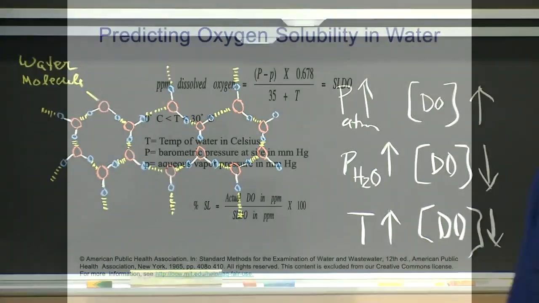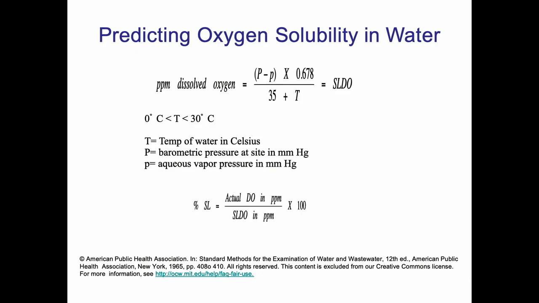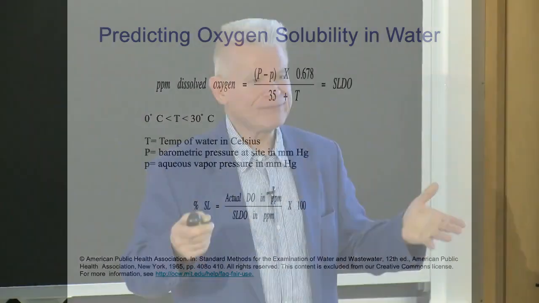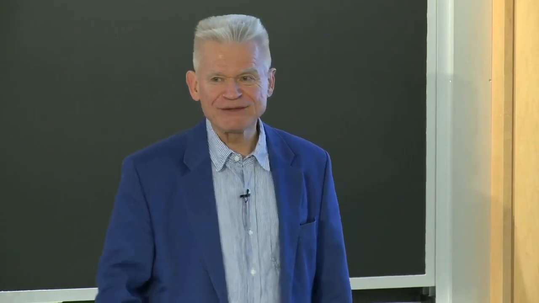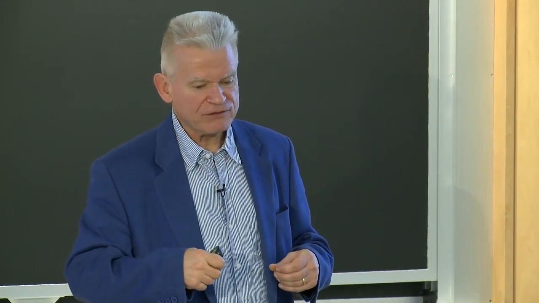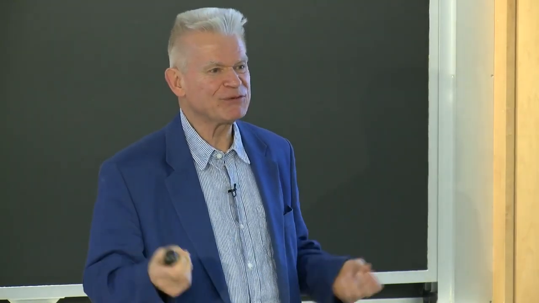And then what you can do with the equation is you can calculate a thing called the percent saturation level, which is the actual DO that you get in the lab divided by the potential of water to hold oxygen based on the temperature and pressure above. And that saturated level is going to tell us a lot about the condition of the water. Usually, you could have from 90 to 110%, something like that. That's normal. If you get to 120 or greater, that's a problem because there are different diseases that the fish can get. They have an oxygen bubble disease if it becomes too saturated.